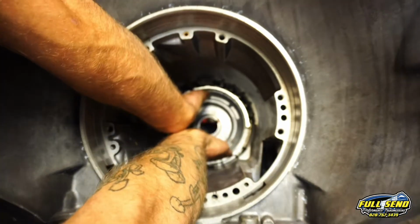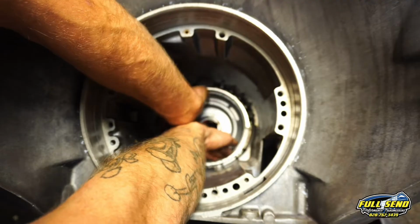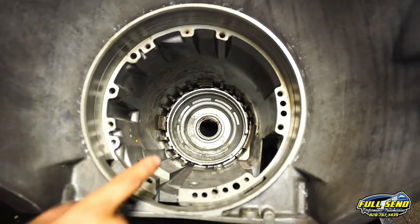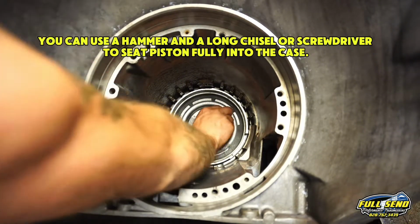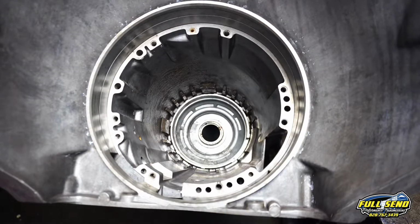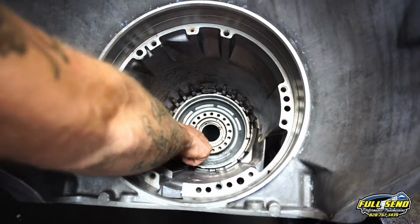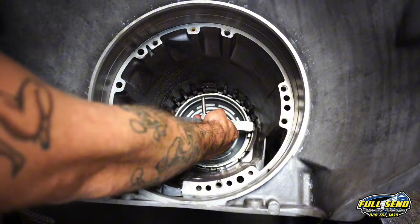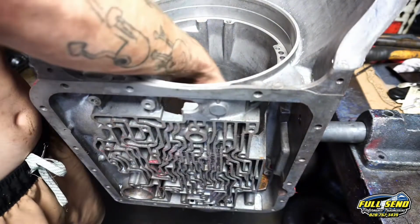And also your parking lever, you can see, will be matched up over here as well. I like to wiggle it side to side just a little bit, just to make sure that's seated all the way, and that's not coming out of that tooth and out of that crevice. You've got a spring perch that sits here, and there's a snap ring that locks into the case down inside here. You will need a low reverse tool here, and I'm gonna have to prop the transmission up just a hair.